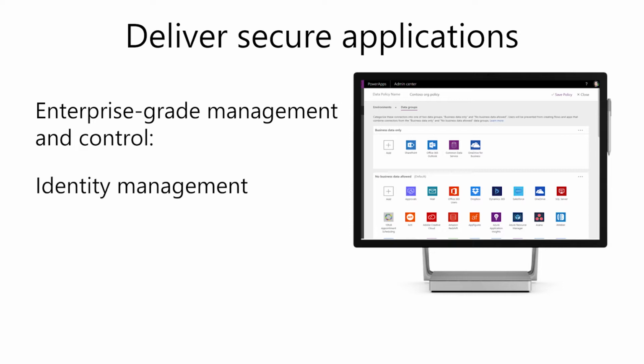All identity is managed through Azure Active Directory, enabling rich policies and multi-factor authentication. Unified Admin Center is providing centralized management, full audit logs, usage analytics, data loss prevention, security, and data management. It is designed to assist in GDPR compliance consistent with the experiences across Dynamics 365 and Office 365.